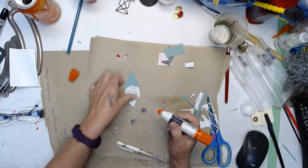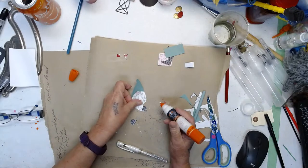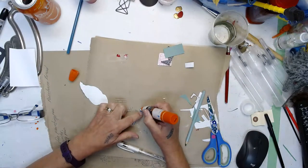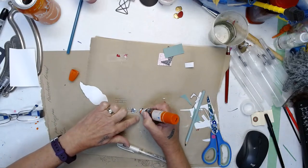So we're going to put these boots so that they're kind of peeking out behind the beard. So I'm just putting a little bit of glue down.